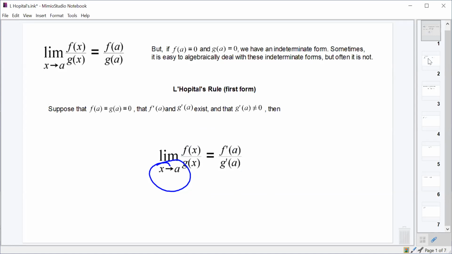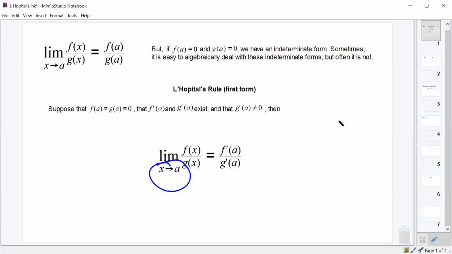Everybody? But what does it return? Say that again. Once you find the derivative of the numerator and the denominator, what does it return? If you plug in the a value, it gives you the limit of the original f over g. Oh, okay. Right, as long as the original limit was indeterminate, 0 over 0. Wait, is there respect to a? No, you're taking the derivative with respect to x of both of them. Okay. Yeah, the f prime of a here is just because I'm plugging in a.